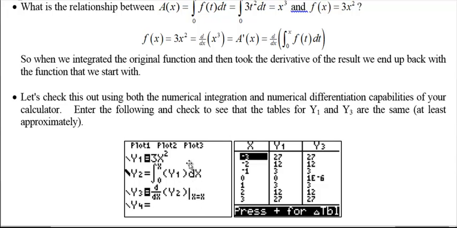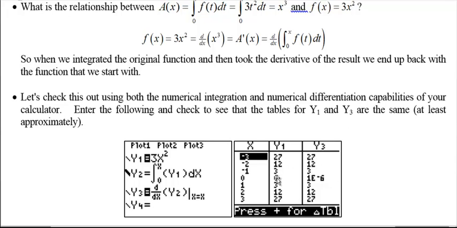Now if things work out correctly, this takes this process that we just did by hand using our derivative rules, and this is doing it approximately using calculator techniques. Actually, it's using a Simpson's rule for the y2, and it's using symmetric difference quotients for y3. But using these built-in approximation techniques, we can do this. So, I turned off y2, so I just want to look at the table for y1 and y3. We hope that those tables should be the same, and of course they are.